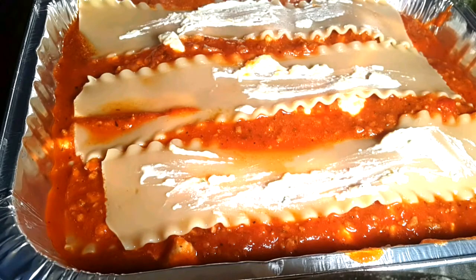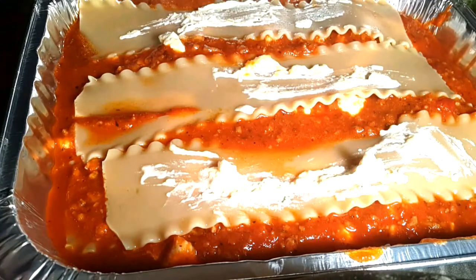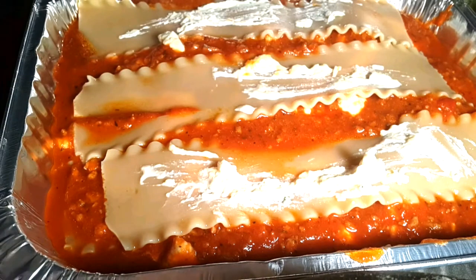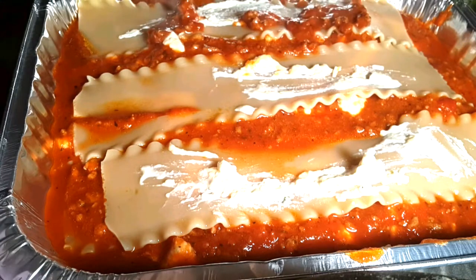So I literally am trying to scrape every little bit of ricotta that's left. Remember, I only had half left from the last time. And I pretty much did the same thing the last time. So since this is what I have left, I'm just going to take some more sauce and put it on top.